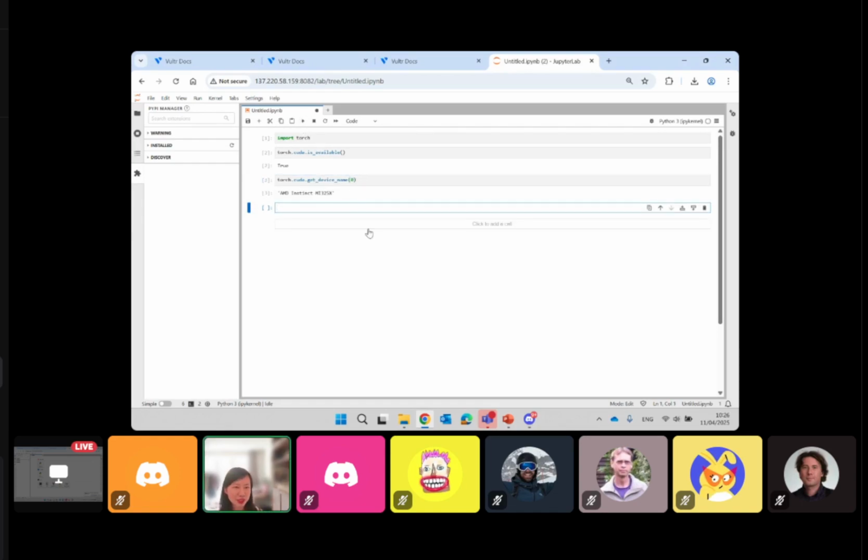So by inputting torch.cuda.get_device_name, you can see the exact name of the GPU equipped in the instance, and its return value is AMD Instinct MI325X. So from the user experience, you will not notice any difference between using other GPUs and AMD GPUs. But if you want to see what exactly the GPU installed in the device, you can just use this function to check.